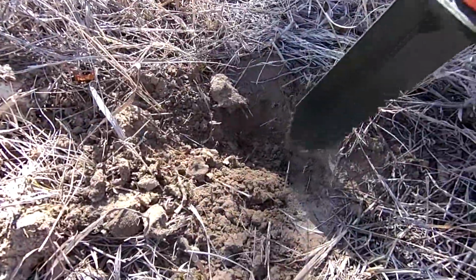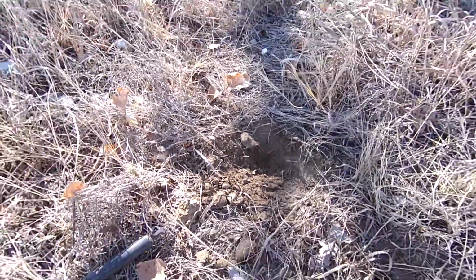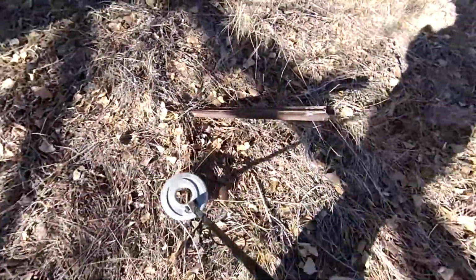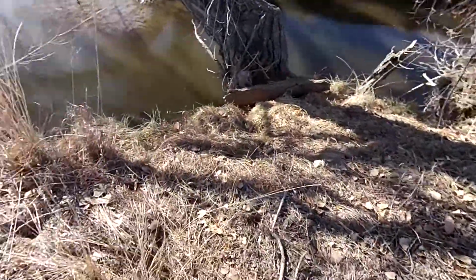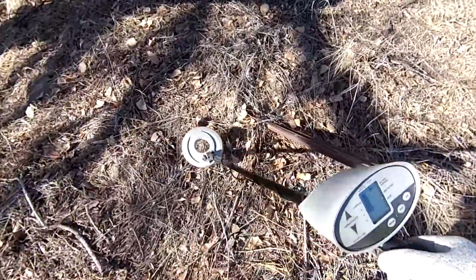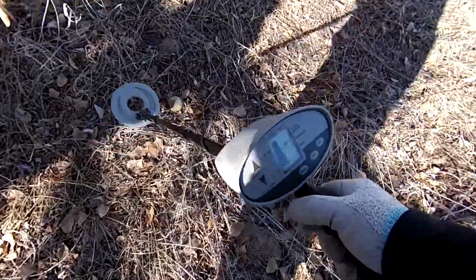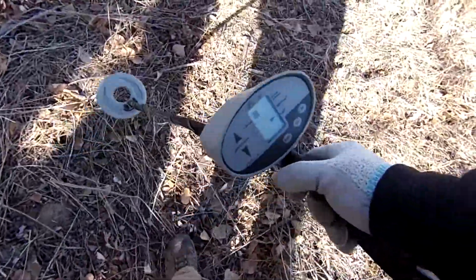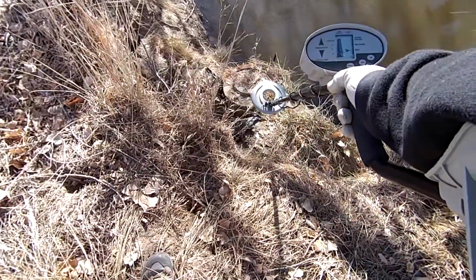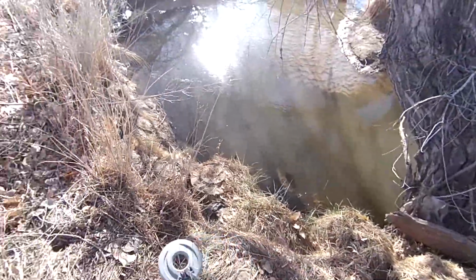Digging more. You can see all those little wires in there. I bet you it's an old seat or something. So getting that all over here. I bet you they did some sort of try to prevent the bank from put some structure in here to help stop the erosion. But it's all over in here. And there's a drain of some sort right there too. So yeah, I bet you some structure underneath here.